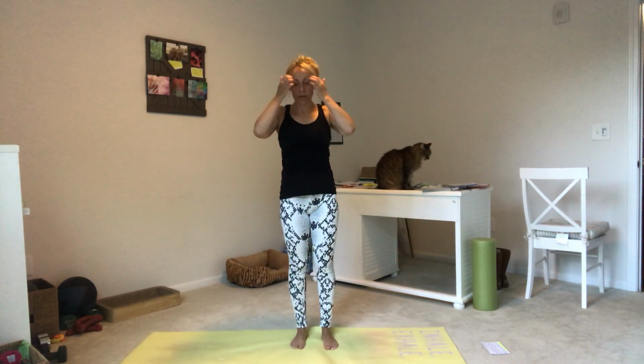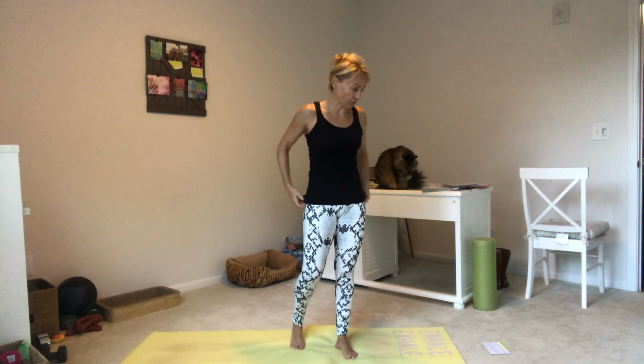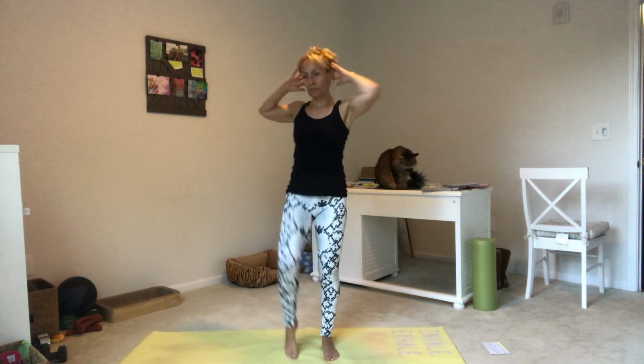We're gonna work on our abs. So we're gonna do that twisted elbow to knee that we did earlier. We're gonna do another one after that. We're gonna kind of change around, but right now we're gonna start. So we have alternating oblique crunches, up and squeeze, up.